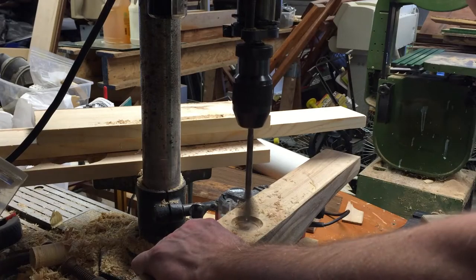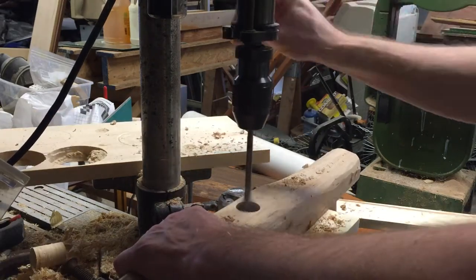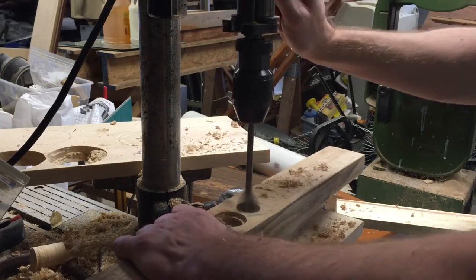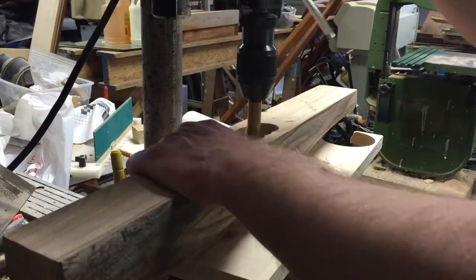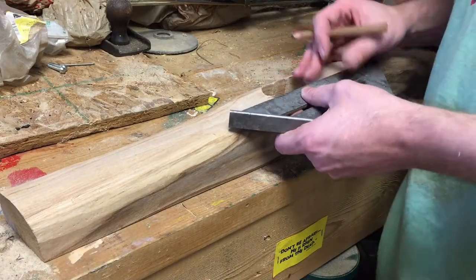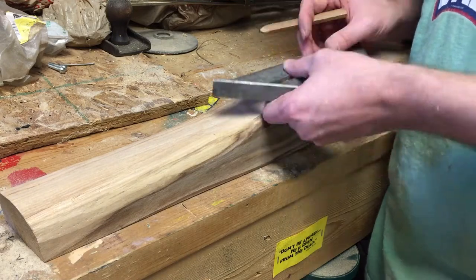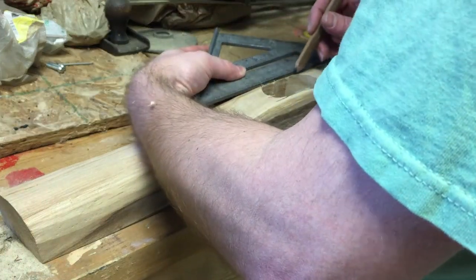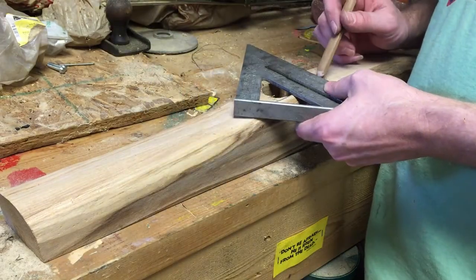Next up, it's over to the drill press, where we're going to just kind of hog out material, the cavity that's going to hold the trigger mechanism. Try and clear as much of that stuff out using a couple paddle bits and a forstner bit. Then back over to the workbench, and I'm just trying to square up the opening a little bit, give me a little bit of a guide so that I can come in and chisel this out.